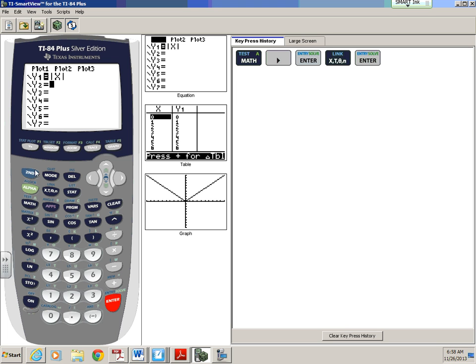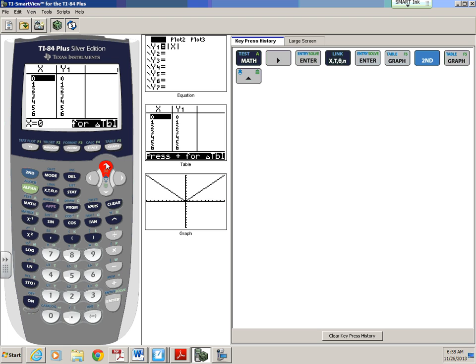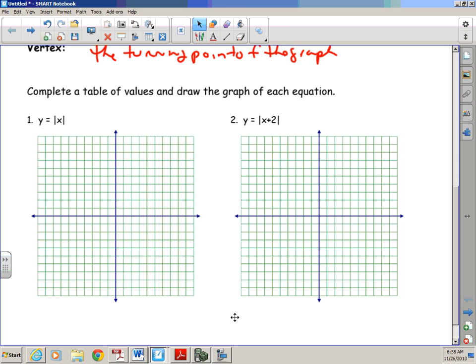Now, I want to look at the graph for a moment, which you can see down here also. And you'll see the graph is a V-shaped figure. And it's very simple as to why it is. If you look at the table of values, and let me just scroll this a little bit, what you can see is there's a repetition of y values, and it's just logical. -3 for x and 3 for x have the same absolute value. The same with -2 and 2, etc. So that's why you end up with this V-shaped curve.